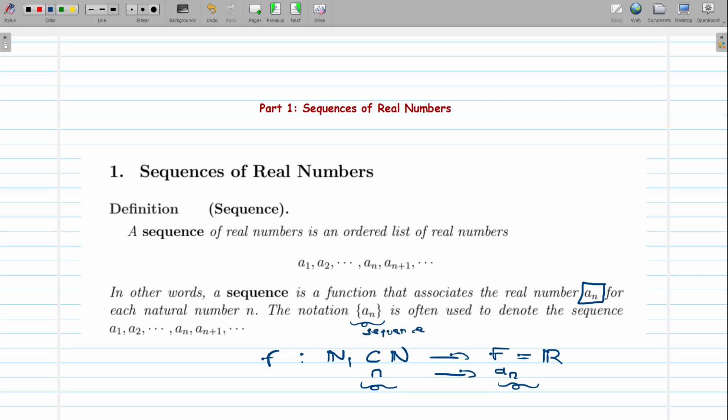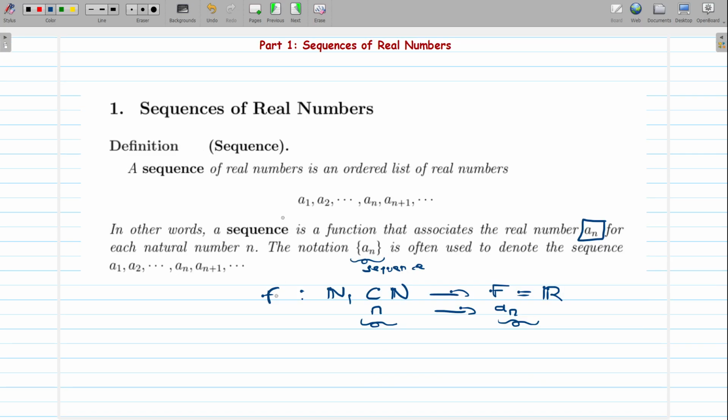Now let's first of all talk about stationary sequences before we go any further. Stationary sequences are sequences that are constant, or that have the same real number, a sub k, starting from a certain range. Let's write a few examples of stationary sequences. The sequence, for example, 1, 1, 1, 1, 1, 1, and the ones continue.